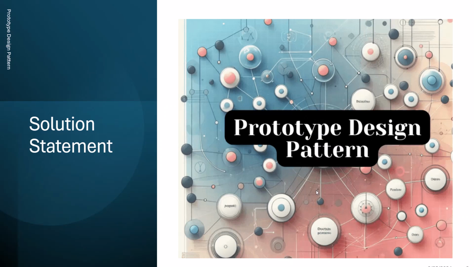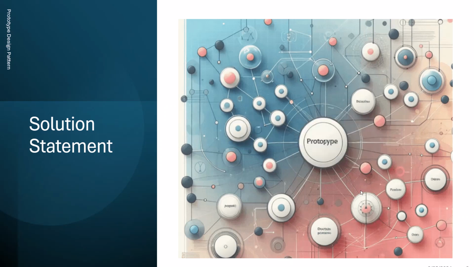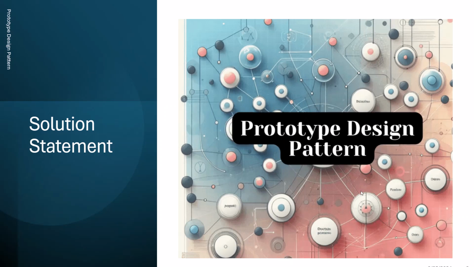The prototype design pattern delegates the cloning process to the actual objects that are being cloned. Whatever object we are cloning, we just delegate the cloning process to the actual object. And the pattern declares a common interface for all the objects that support cloning. This interface lets you clone an object without coupling your code to the class of the object. And usually such an interface contains a single method, which is the clone method.